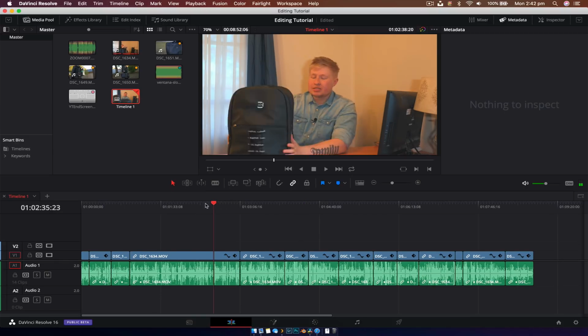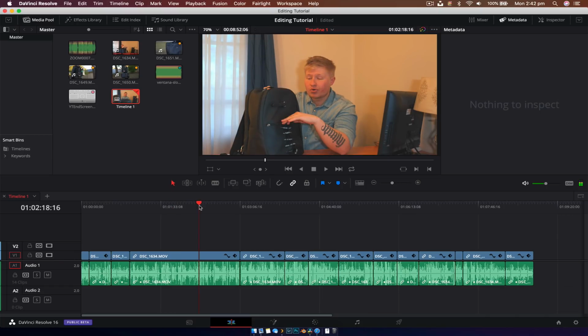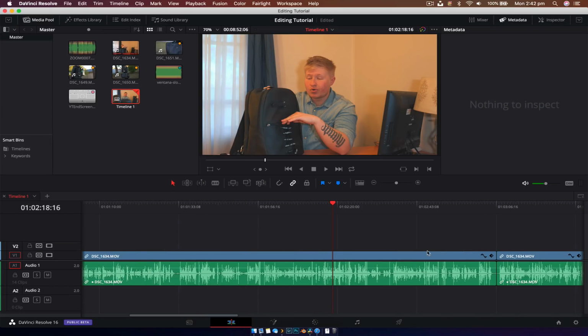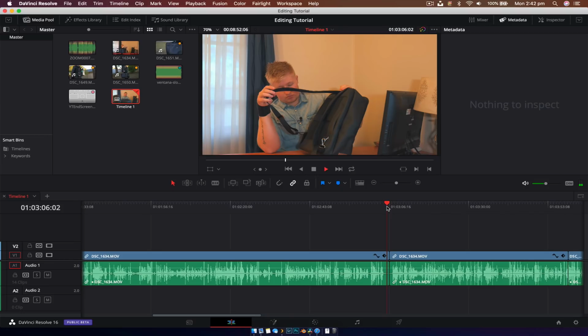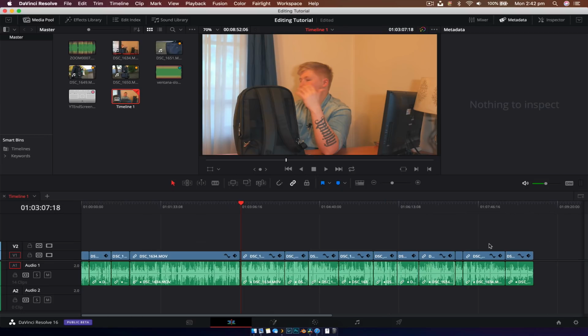So with this fully done and cut together, the next thing I do is play through the clip. I make sure that I haven't made any mistakes, or that I don't need to soften things. Sometimes I'll go through and add transitions. I'll do that by selecting the joint there and just adding a 2-frame cross dissolve. If it's not such a large jump, it'll blend the frames a little bit better. I won't do it for everything, but for the majority of things, I will do that little cross dissolve there.